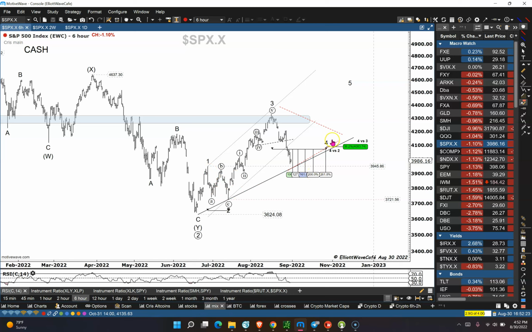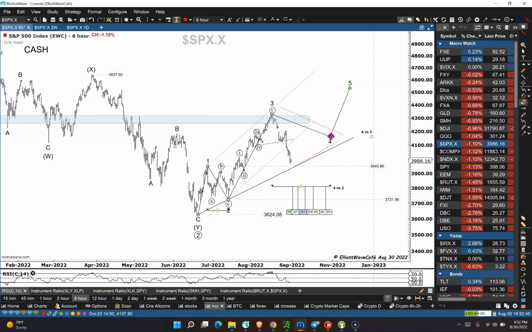So even if you're moving twice in the 4th wave in distance what wave 2 moved, you can still have enough room to complete a triangle. Even if you do a 2-6-1-8, this would not look bad as a 4th wave. Just pull this lower. So you can see, this is not impossible, and you can go into the 38%, you can go into the 23% if you want to go towards the apex of the triangle in there.